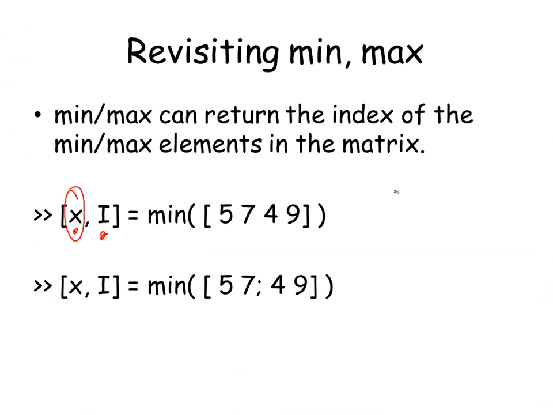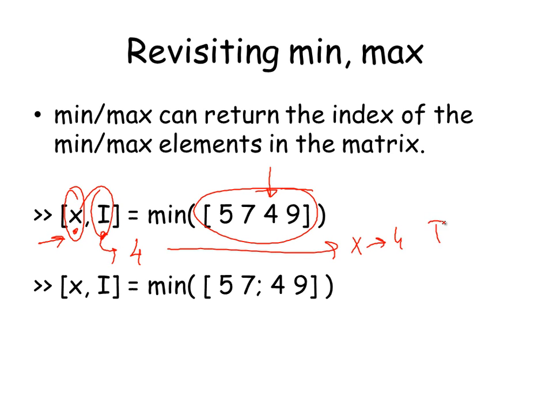Okay, so tell me the result of the first one. What will x be? I already showed you in MATLAB. So what's the value of x after this first operation? Who says 4? Who says 5? Who says 4 and 7? Right, well, the answer is going to be 4, okay? If you have a vector, the min function will look at the entire vector. Whether it's a row vector or column vector, doesn't matter. It will give you a single number. And then the value i will be the index of that. So after this operation, x will be 4 and i will be 3.